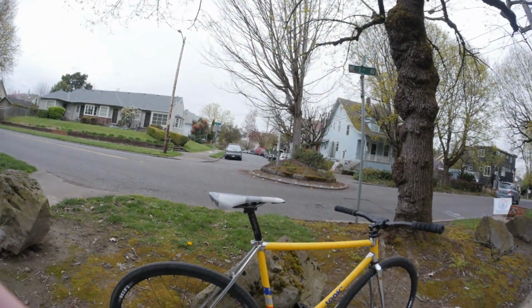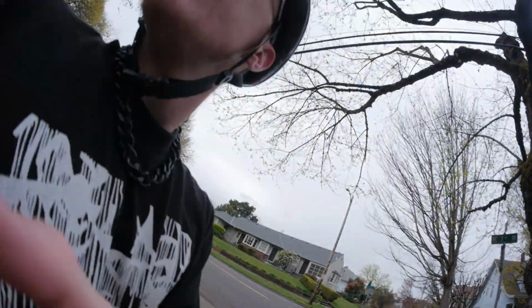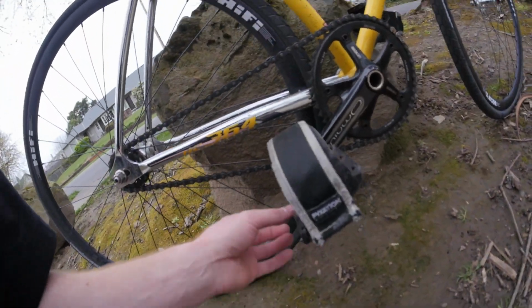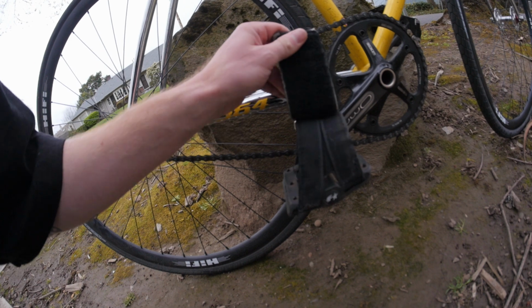Alright, so I'm at the park. Someone just asked me recently how to adjust your straps the best way, and I don't really know how to explain it, but I'll real quickly go down how I do it.